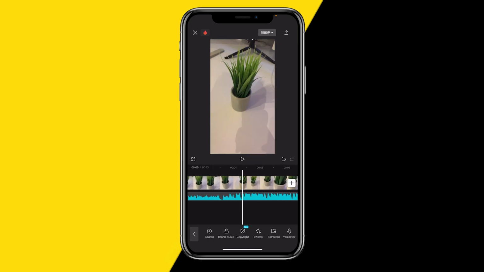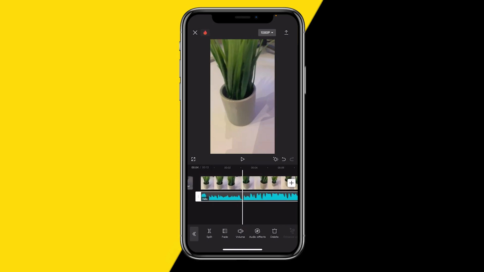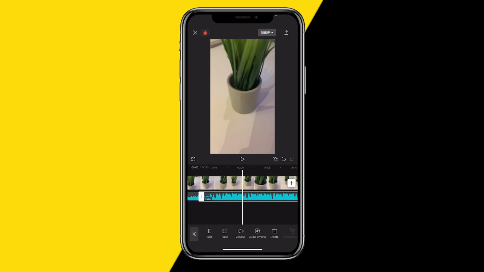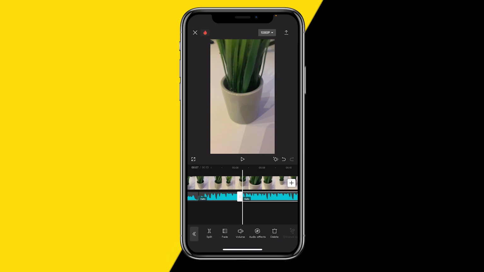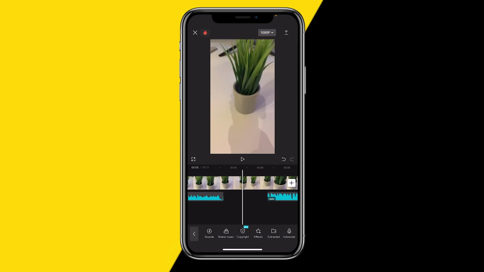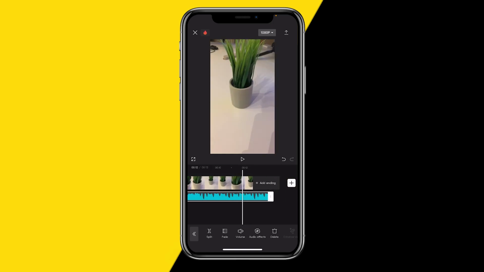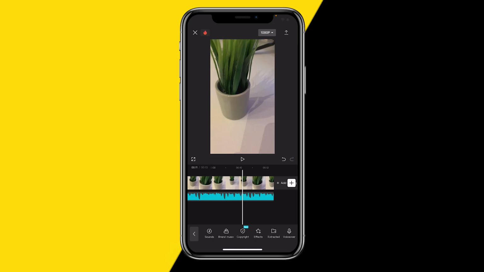In order to actually cut a middle part of it, what I can simply do is click on the music clip again, click on split, and for example I want to remove this piece of the music clip, I click on split again, and then I can simply delete this part and I can add these two parts to each other again, and then I can make it a little bit longer so it fits again. So that's how you can cut music in CapCut.